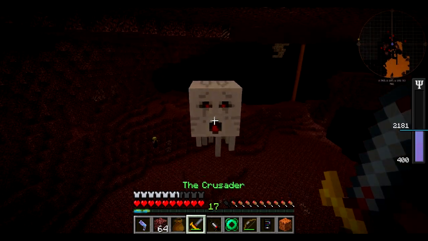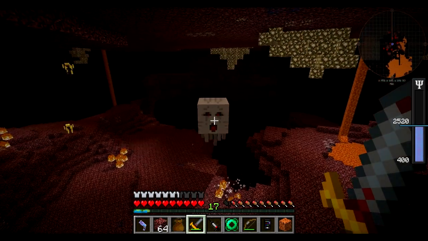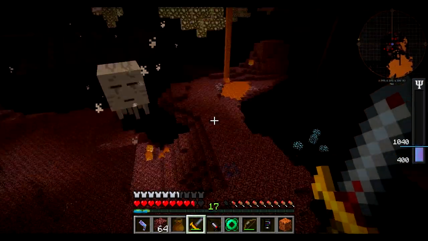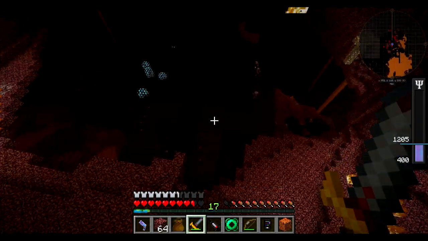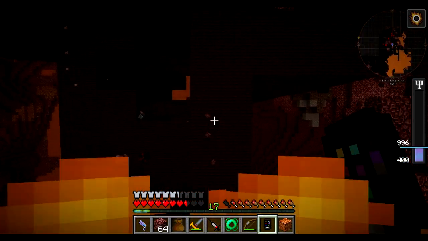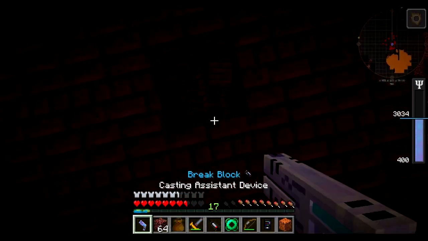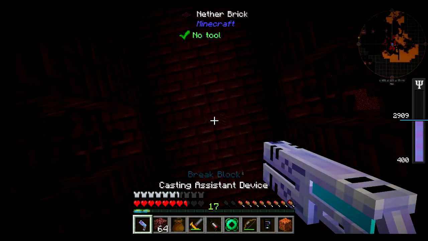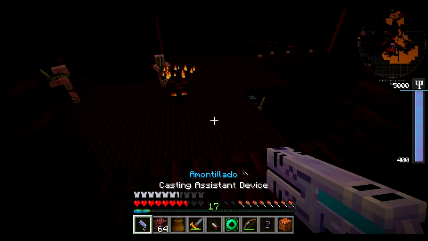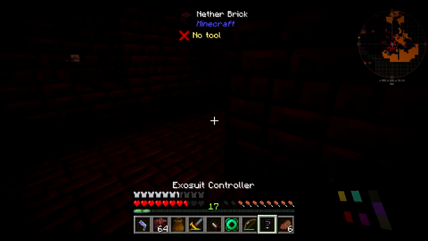I'm out of arrows. Let's see if we can... That's not properly aimed. Okay. I'm going to try to drop down. Then let's... There we go. Slimes. I need some to eat something that's not a zombie Cleo block.